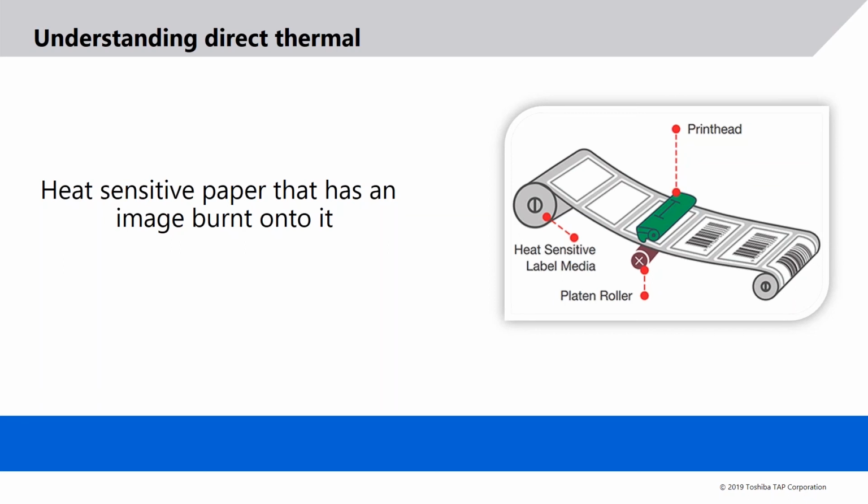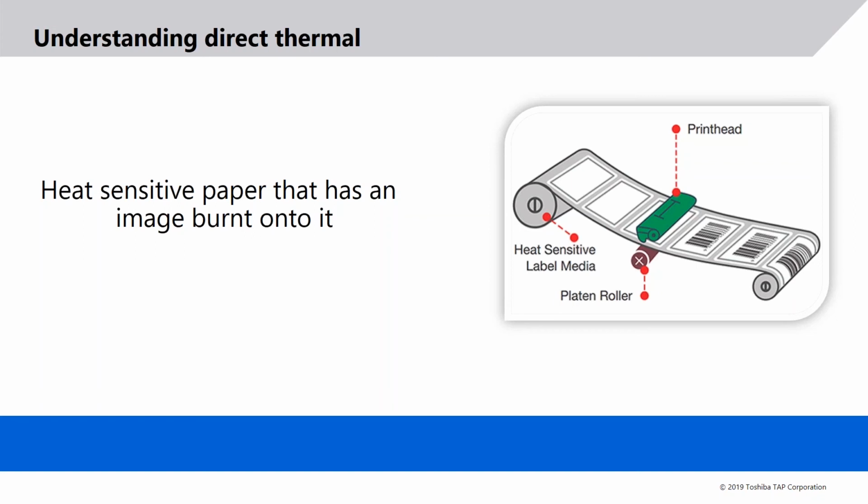Now, it's very important that we use the correct process for the labels that we have. So remember I mentioned there's a lot of different label types, and those labels come in direct thermal configurations and thermal transfer configurations. So if we're printing using a direct thermal printer, we need direct thermal labels. Otherwise, you're going to have a print problem.